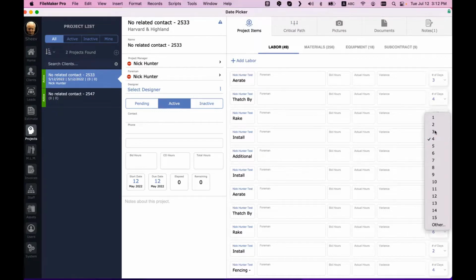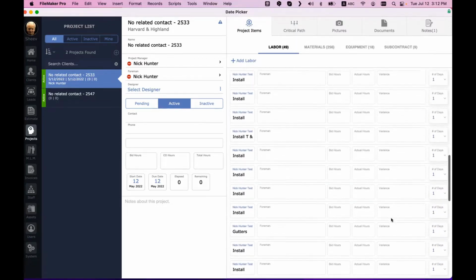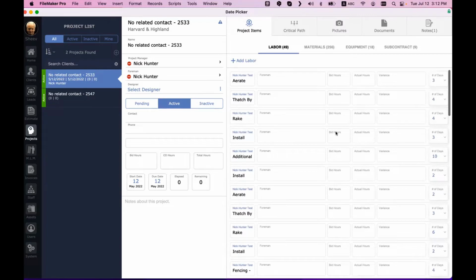And you can change it. So okay, I have 3 days for this one, and I want more, I want 10 days for this one. And then 2 days, 2 days, 3 days, 6 days. So you have bid time for each labor, out of the estimate, right? So you have this. What I want to do, I'm going to show you.